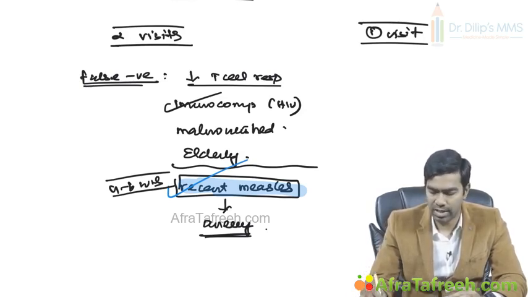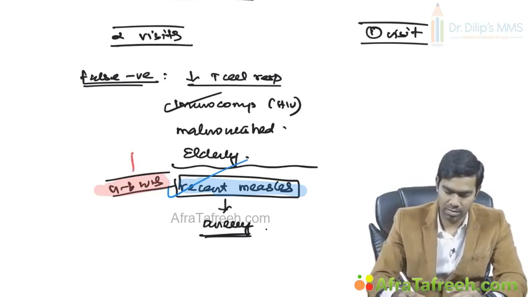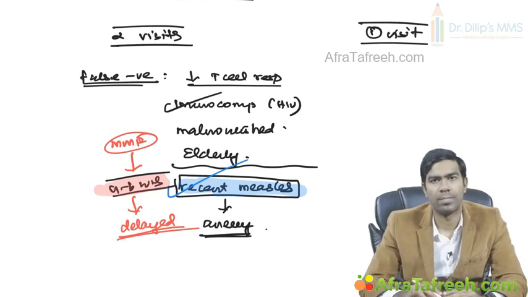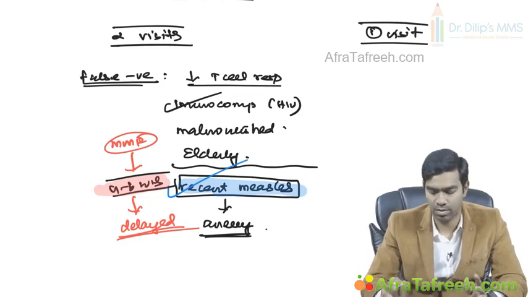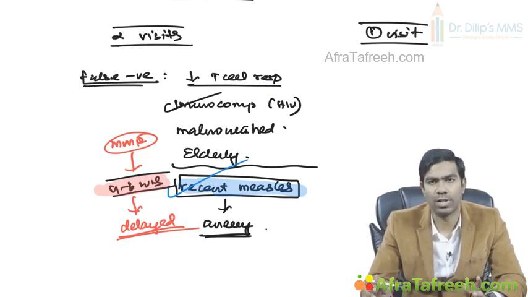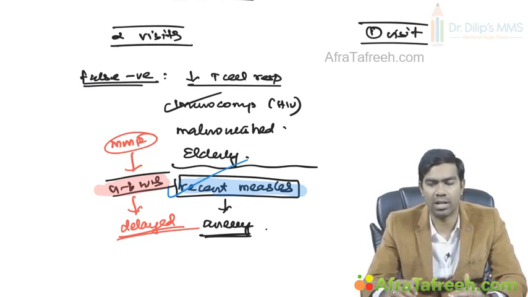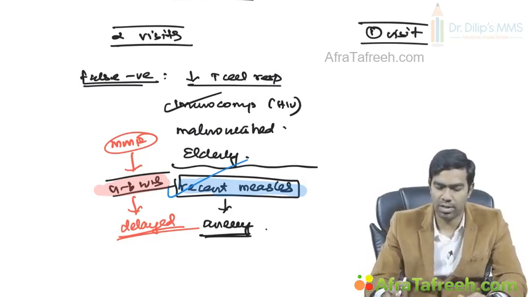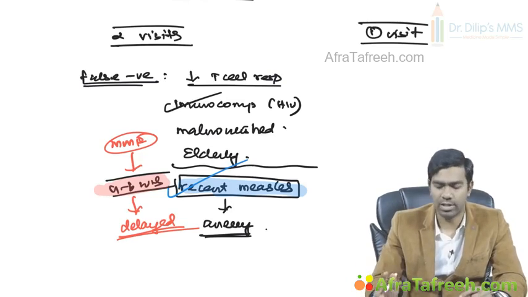And second thing is, even after an MMR vaccine, even if the child has received an MMR vaccine, for the same duration you have to delay doing the tuberculin sensitivity test, because it's like a measles infection only. So these are some of the important points that you have to know. Even sarcoidosis, because of the peripheral anergy, you might get a negative tuberculin sensitivity test, because, as I told you, in sarcoidosis there will be an immune paradox, where there will be central immune activation with peripheral anergy. We have discussed already. So these are some of the important things that you have to note about the tuberculin sensitivity test and Mantoux test.